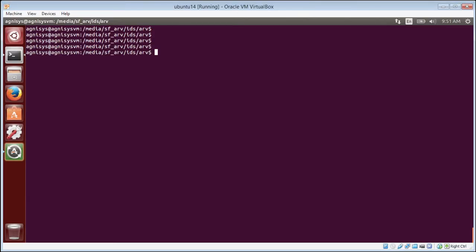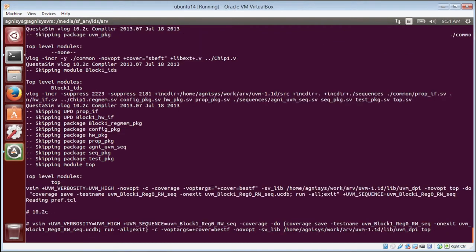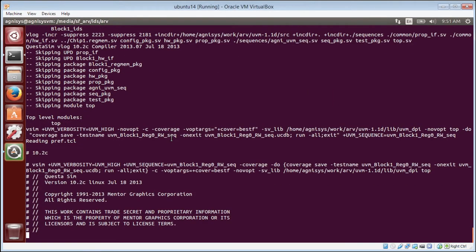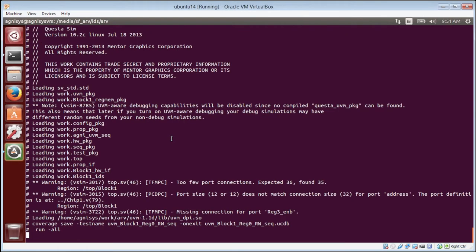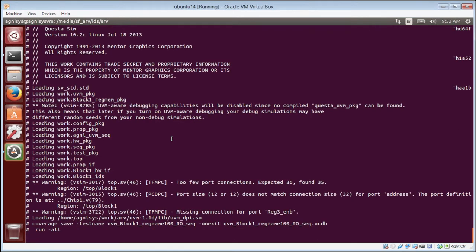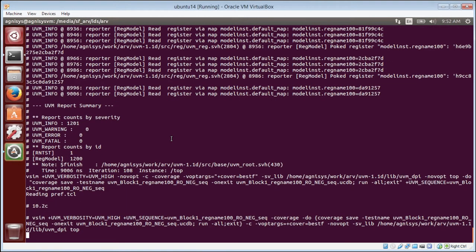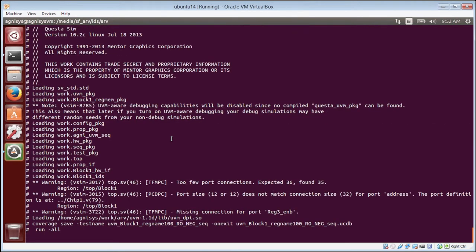Okay, now having generated all the verification code and the test bench code, now we can simulate it. So I do make run. It is now going through all tests for all the registers, and there are both types of tests, positive and negative tests, and it's recording in simulation. It's capturing all the cover groups and cover points, and it's recording whether the test passed or failed. We'll go back to the verification plan and annotate these results and see the progress.